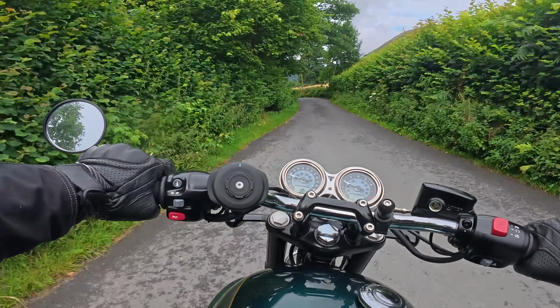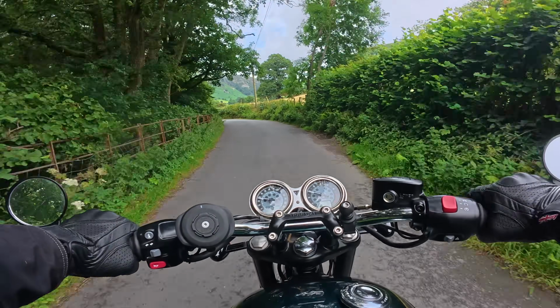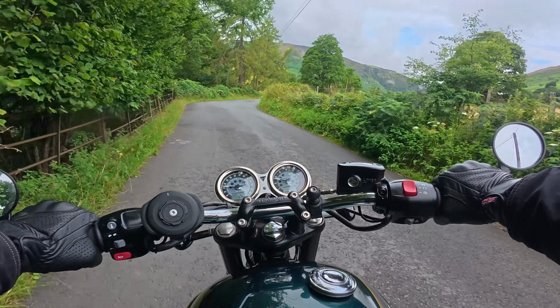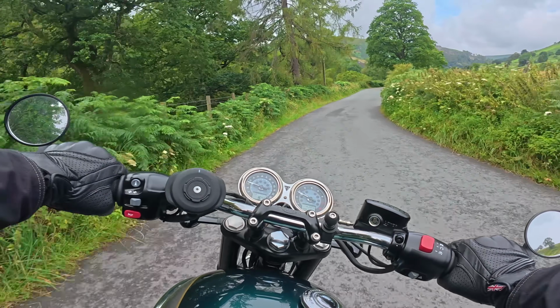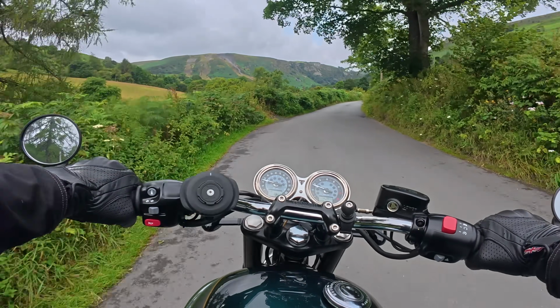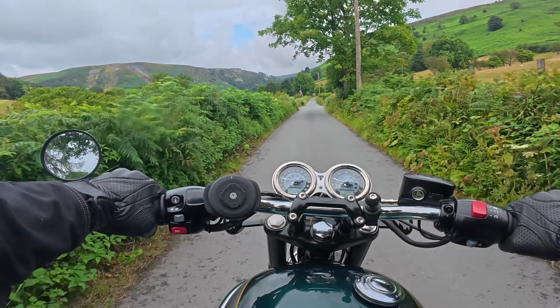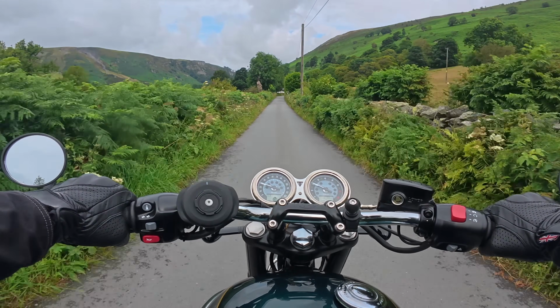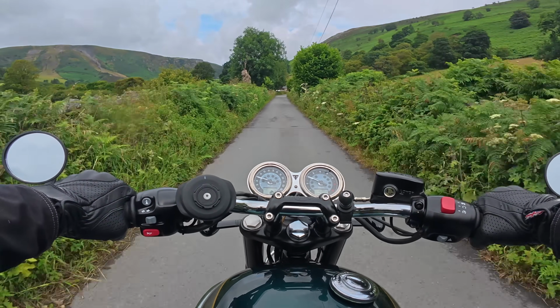I know it's kind of basic and a lot of people do switch it out. I've looked at some of the alternatives. I kind of want to keep the classic look of the bike, so I don't want to swap it out with anything. It's got branding all over it, so my hunt continues. If anyone's got any suggestions, let me know. But for me at the moment, it's definitely low down on my list of priorities to do to the bike, because I'm quite happy with the stock.